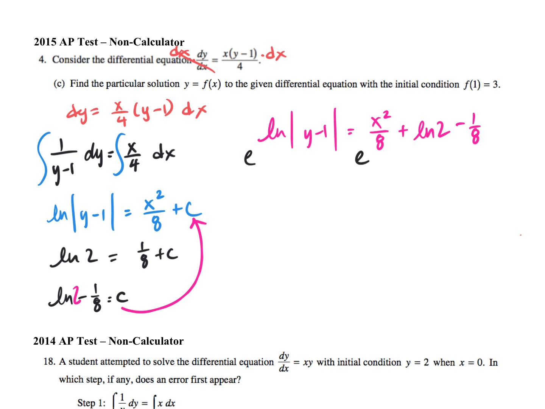So you guys, that E and the natural log, they're gone. To Lila's point, you know when I want to get rid of these absolute value bars, I'd have a plus or minus. Lila, look at this point. Do I want it to be a plus or minus based on this y value? Exactly. So I don't have to worry about the plus or minus. I can just do a positive E. You guys okay with that?